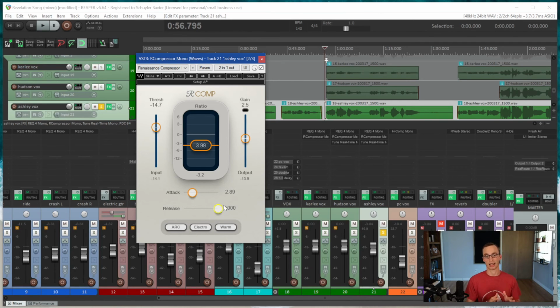Once the attack is set, I will then go set the release to match what I did with the attack. If I need it to be big and punchy, I'll set it one way. If I need it to be really smooth and breathe with the vocal or with the signal, then I'm going to set it another way.